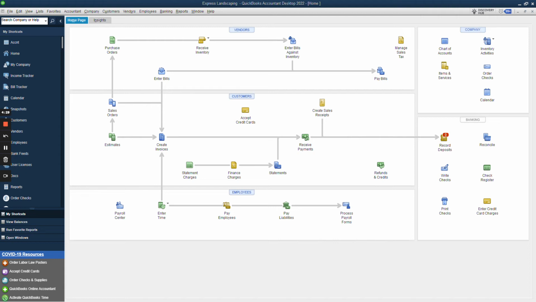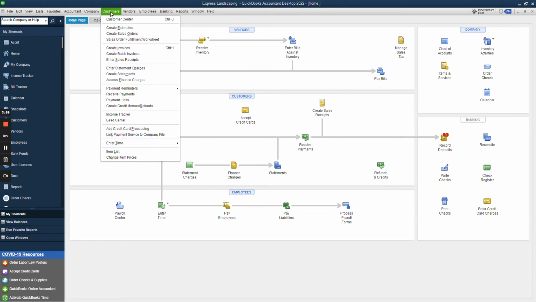So, for example, if they have a customer that they have invoiced and the customer tells them that they are not paying part of the invoice due to a product or service being returned, or maybe they're not happy with the service and they're looking for a discount on it, then sometimes what the client will do is they'll just go and change the original invoice, but actually that is not correct and you need to create a credit memo. So I'm going to show you how to do that very simply here.